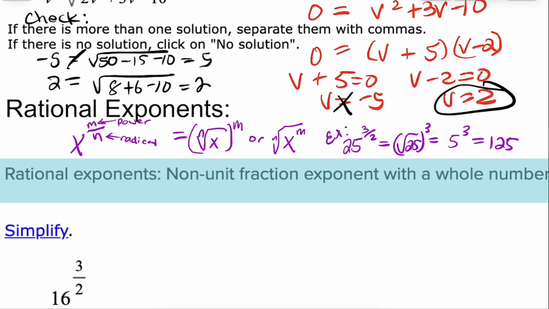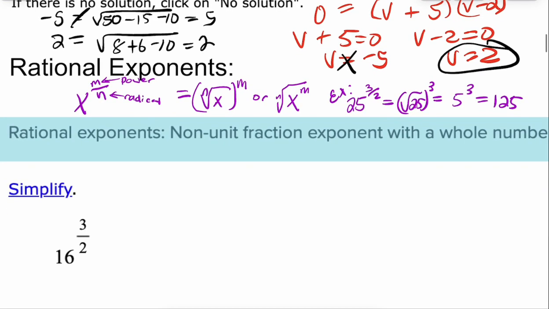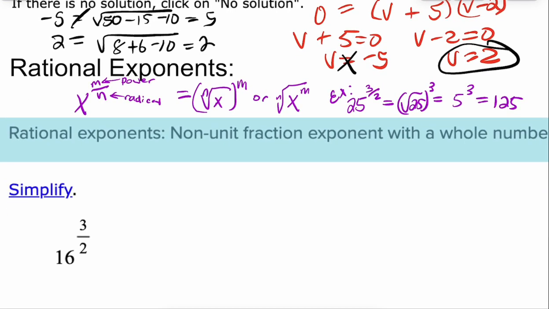So if you look at our example down below here, this is going to be our power. This is going to represent our type of radical. So it's a square root. Now with the square root, we don't usually write the index of 2. It is the most commonly used type of radical, so you don't have to put a little index of 2 there. You can. It doesn't hurt anything.